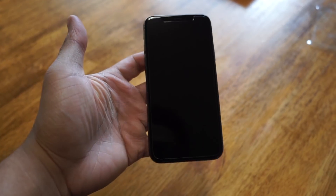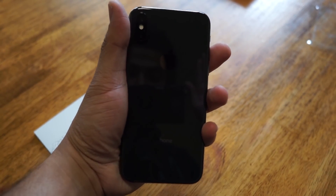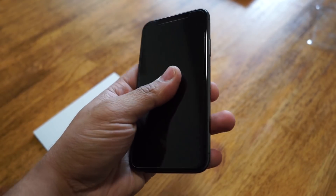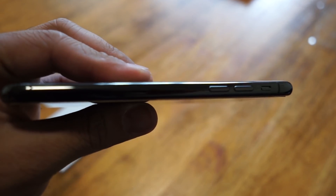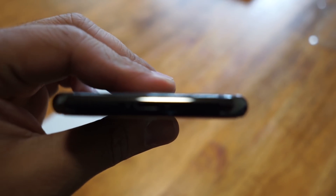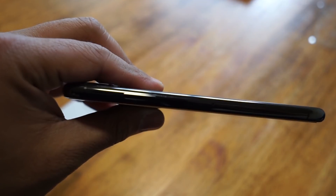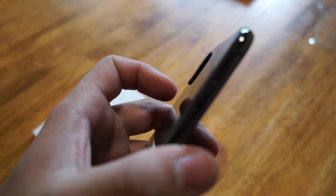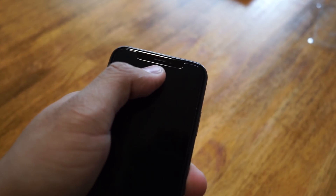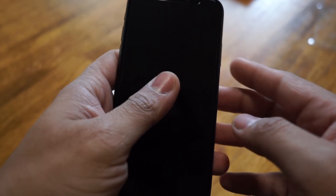The phone is pretty awesome to hold. This is the space grey model. I really like the chrome on this — the stainless steel chrome-like finish looks pretty amazing. And we've got a camera hump which I'm not happy about, but I'm hoping that next year's model won't have it. And we've got the notch — I'm actually indifferent towards it, so far I don't really care too much about it, but we'll see.